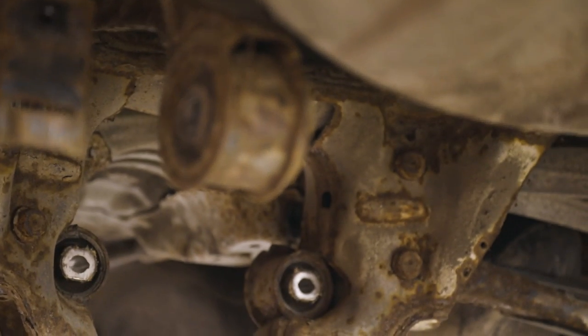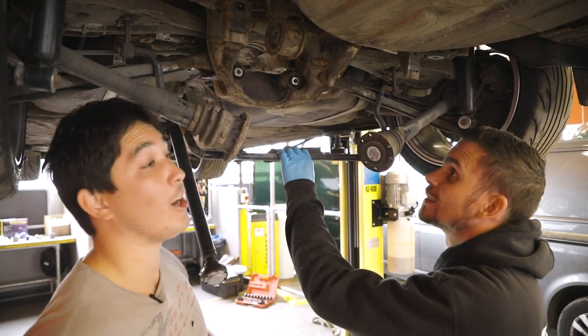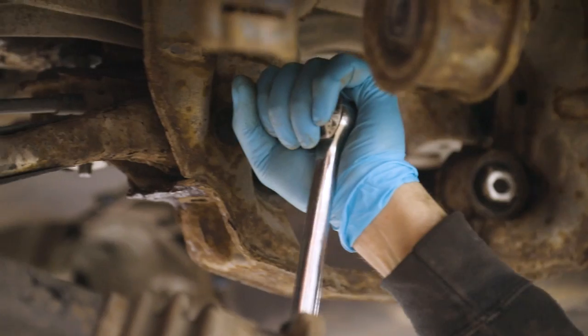So Adam, these look awful and really corroded, as does most of the back end of this car. Well done, Alex, another rusty car. Ah, come on, Gareth. You never heard the phrase, in rust we trust? Oh, it looks fine.